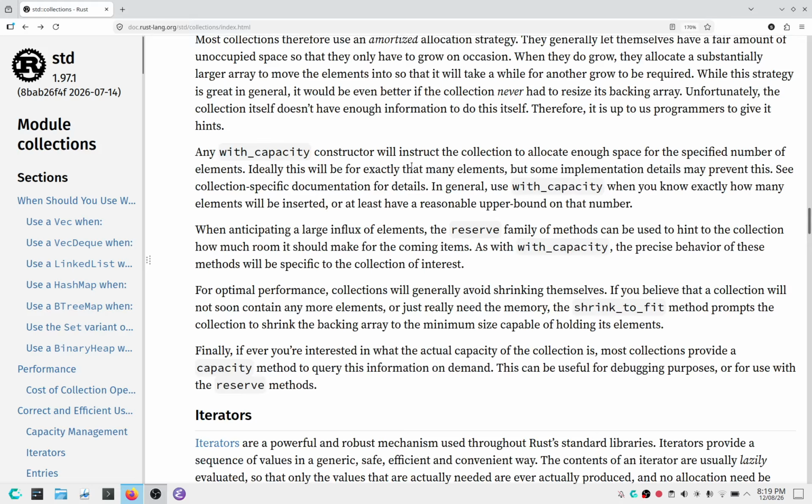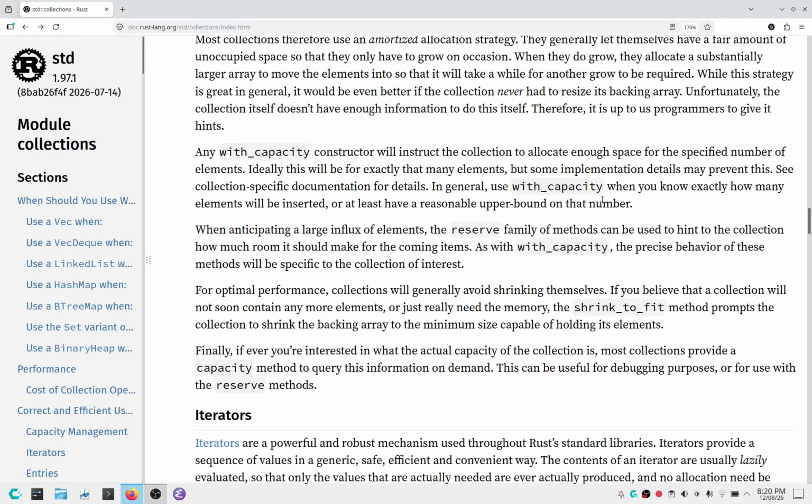Any with_capacity constructor will instruct the collection to allocate enough space for the specified number of elements. Ideally, this will be for exactly that many elements, but some implementation details may prevent this. See collection specific documentation for details.